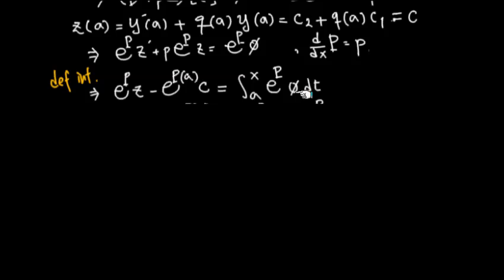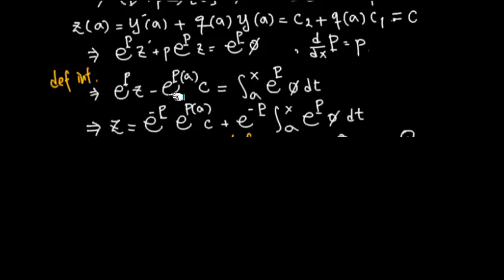Let's solve for z. We add this thing to both sides, and this part, which is a constant that appeared in here, and multiply by e to the negative p to isolate z. So e to the negative p is multiplied to this part, and this whole thing was already there on the right-hand side, and multiplying by e to the negative p. So z is this specific function. Phi is given, p is the antiderivative of one of the coefficients of the decomposition. Everything is known and specific.